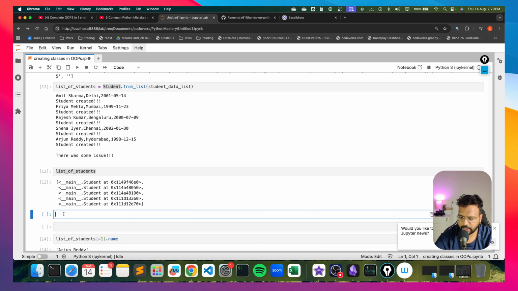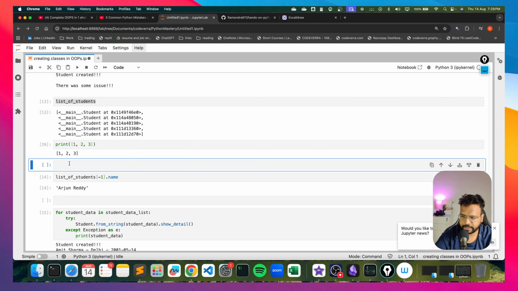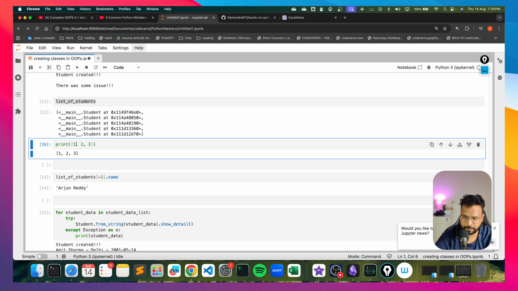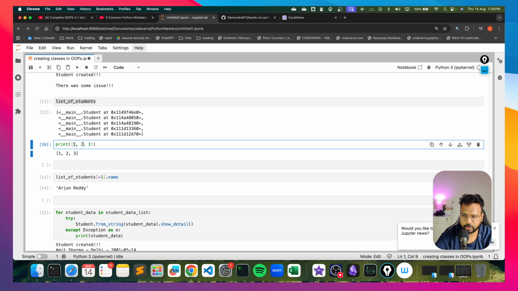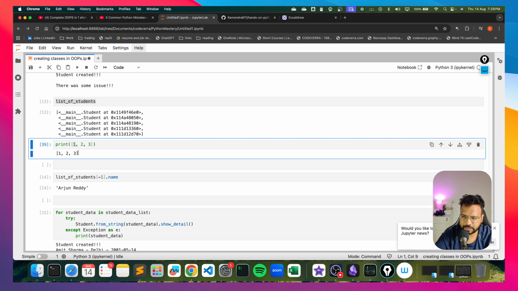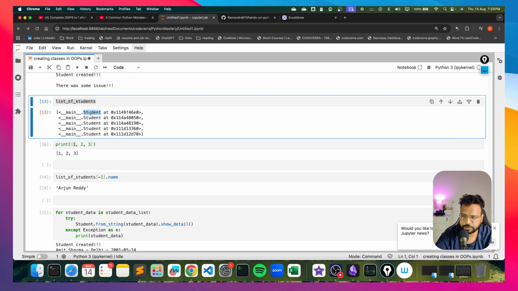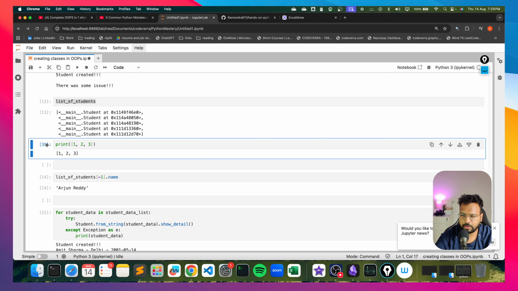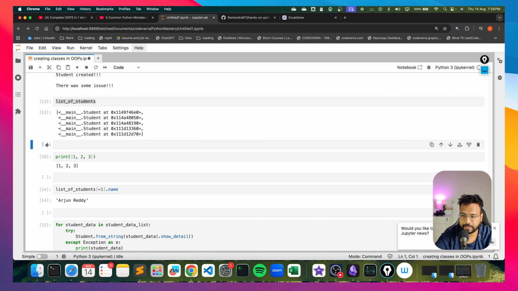Now if you add an integer to a list, maybe 1, 2 and 3, and if you print it, see, it is printing it properly. It is giving me 1, 2 and 3. It is not giving me the memory location of where 1, 2 and 3 are stored, because whoever has designed list, whoever has designed integer, they have also designed how they will be represented to the user. For example, list is represented using square brackets, and dictionary is represented using curly brackets. So for our student also, we should think of what to do when they have to be represented to the user, or for that matter, we should also think about what to do when we have to print it, or for example, a string representation of it.